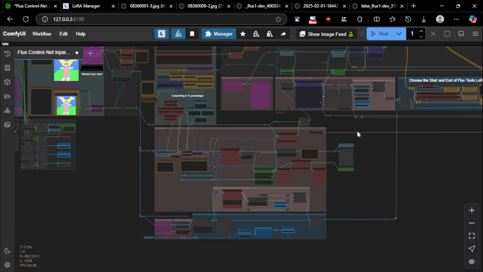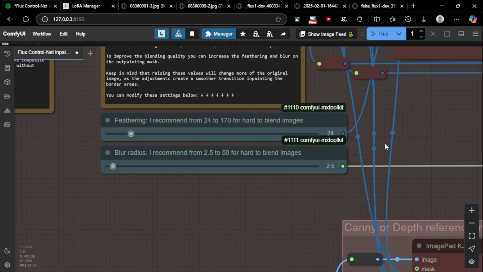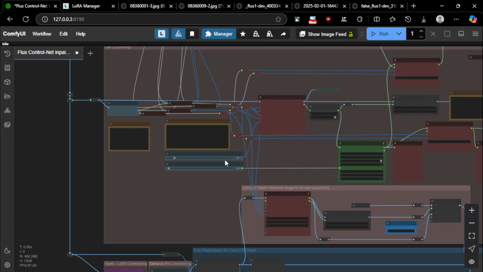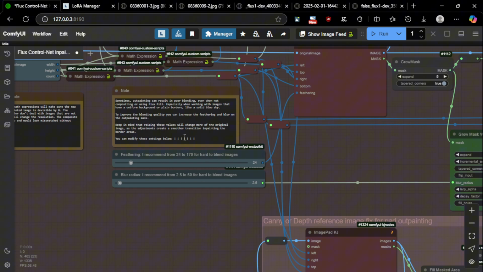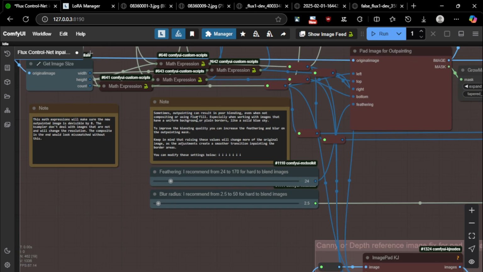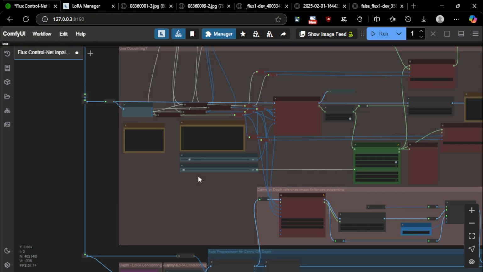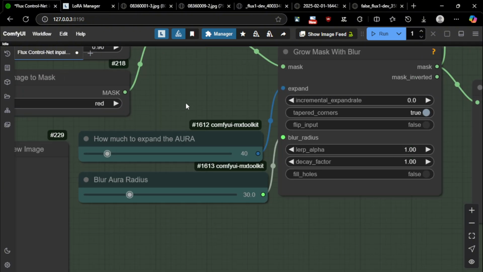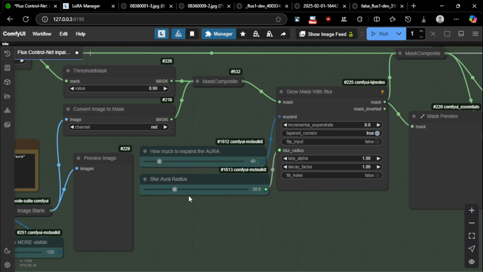And actually there is a slider. This was already introduced on the 6.5 workflow, where you can choose to do more blur and more feathering on the outpainting mask to actually blend better. Because sometimes outpainting really is not good, and you need to do this to be more seamless. I already explained this on this node here. Anyway, so there's this slider here, and I actually changed this to a slider as well, for the aura and the blur on the aura mask. So you actually can use this.